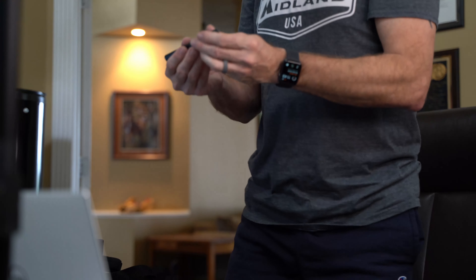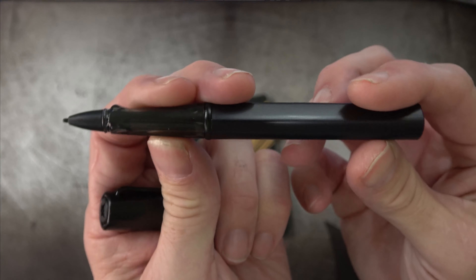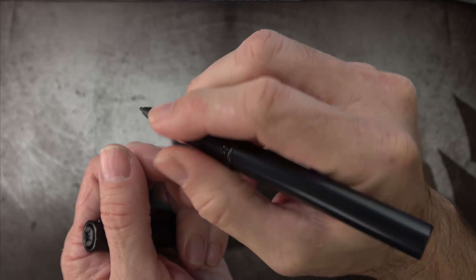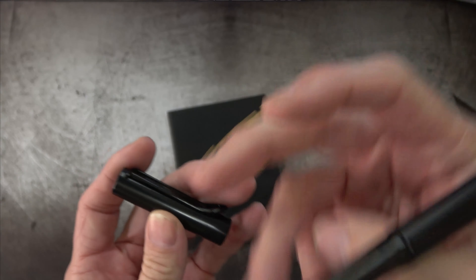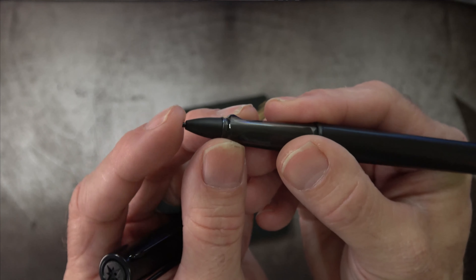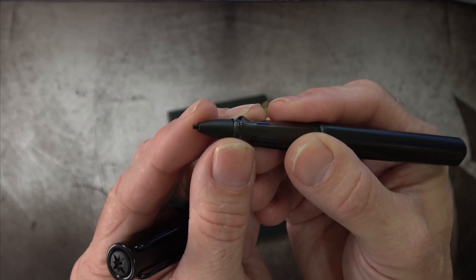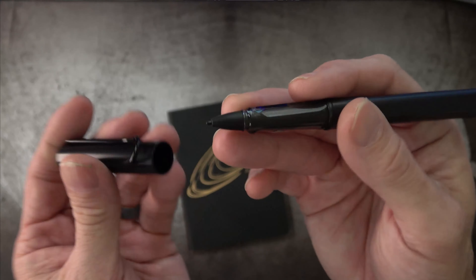For those of you curious about this Lamy pen — here it is a little bit closer up. There's the button right there. This is a very comfortable feeling pen already, I can tell you in the hand. It does have a different nib though — it's a wider, fatter nib. It's still a hard nib, not the factory Lamy nib or normal stock, but it is fatter. Some people say they like it, some people say they don't, so I'll know soon how I feel about that.